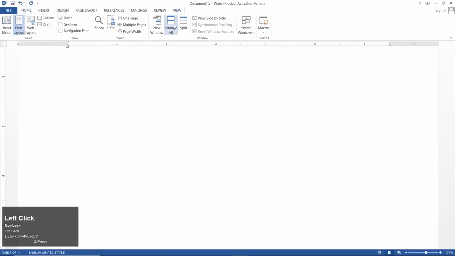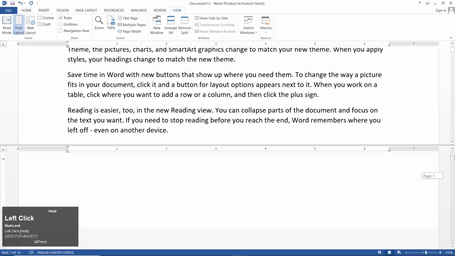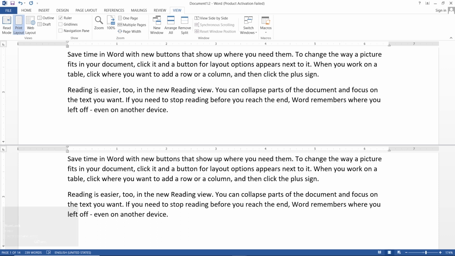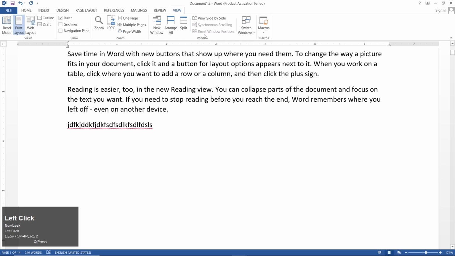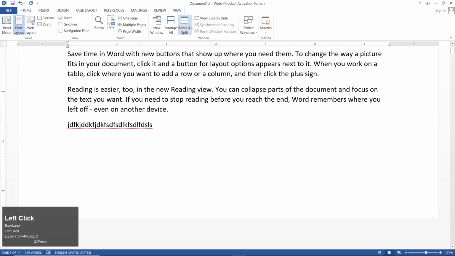Let's try to go for view once again. Split is some sort of option that is sometime needed to be used. Let's try to go for the first one. Whatever I type on first window will also be edited in the second one. See, whatever I edit on first window, that will be edited in second window too. This is something that is related to split. If you want to remove split option, you have to be going for remove split.